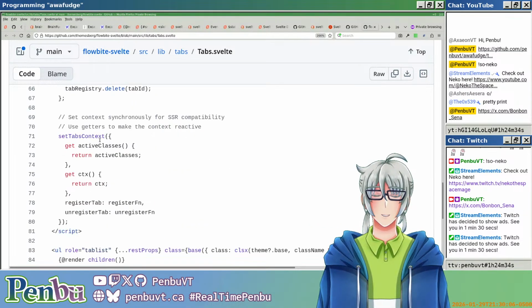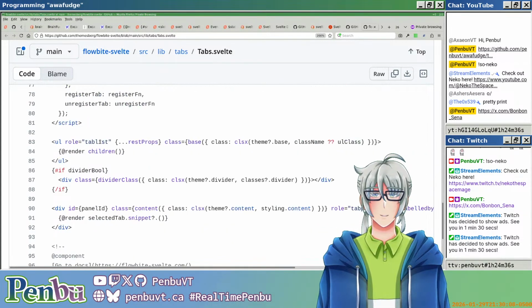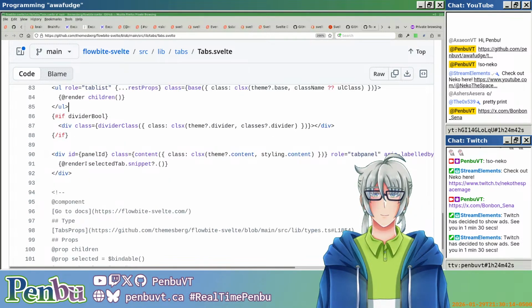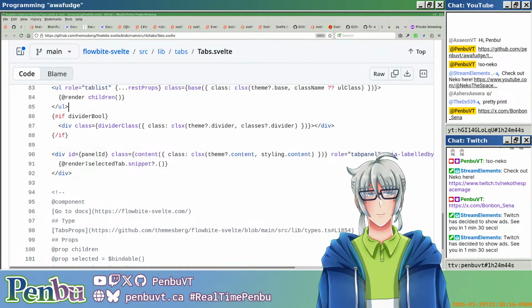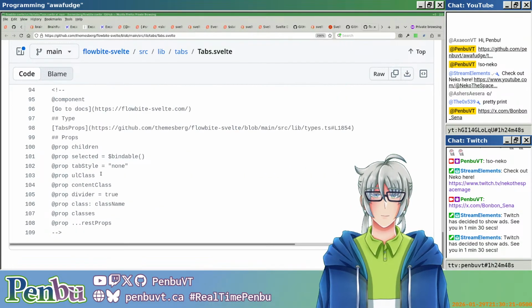Can't be this hard to make a tab component, is it? Render children inside of the tab list. Prop.